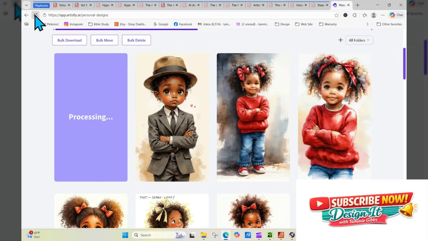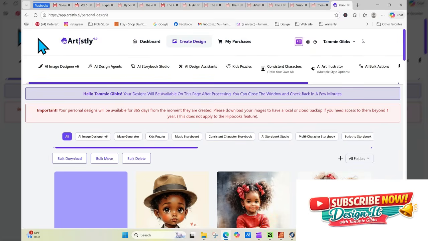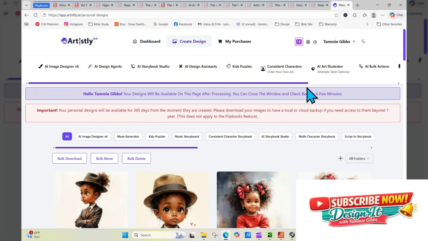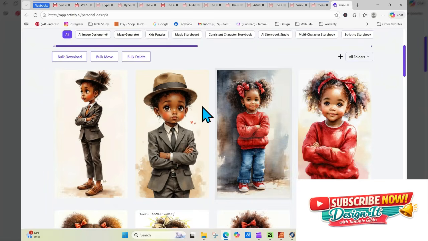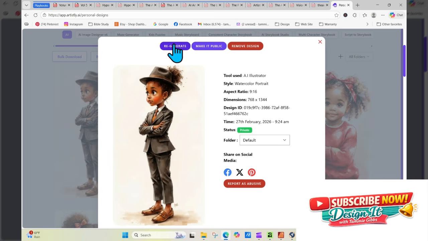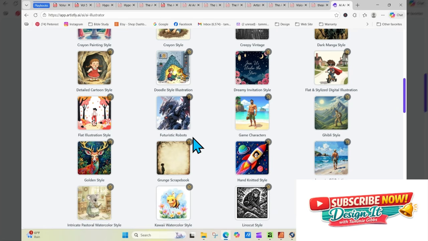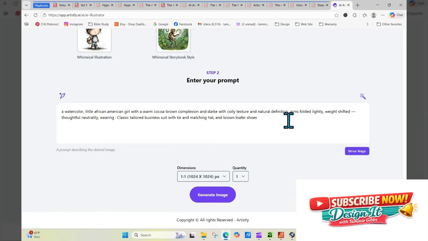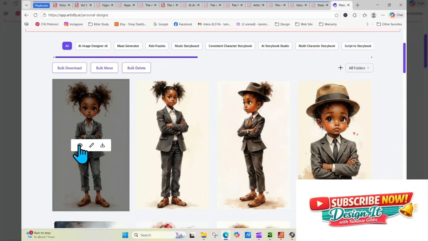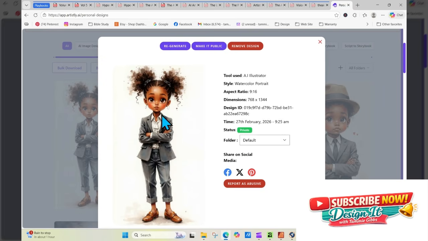We're going to take the tie off and put a ruffled white shirt. So here is our little ruffled shirt.